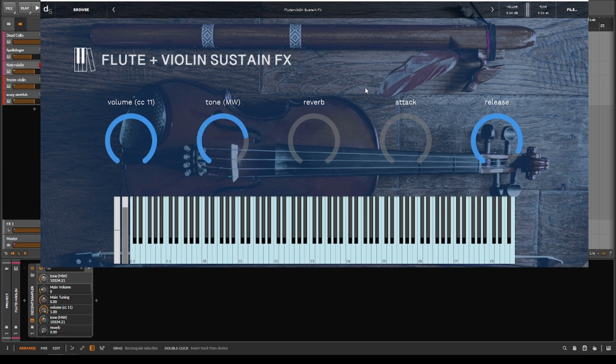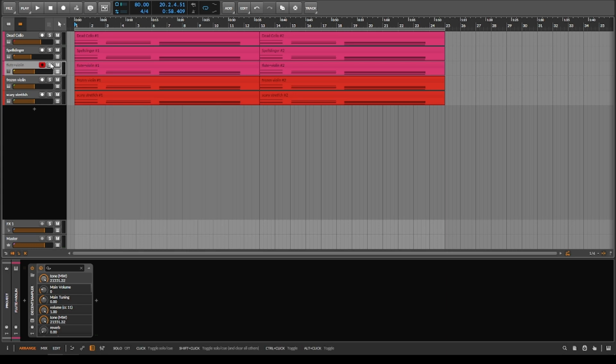But yeah, you have mod wheel on tone, which comes in handy for getting a little chatter out of it. You'll see what I mean in a second. Let's get into it. You can see the tone wheel moving there. In a mix like this, is it a creepy string? Yeah, kind of.